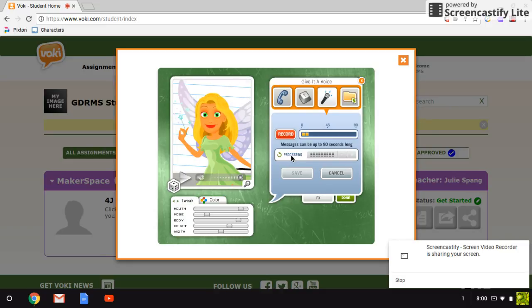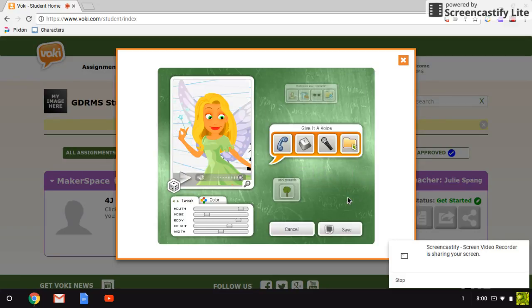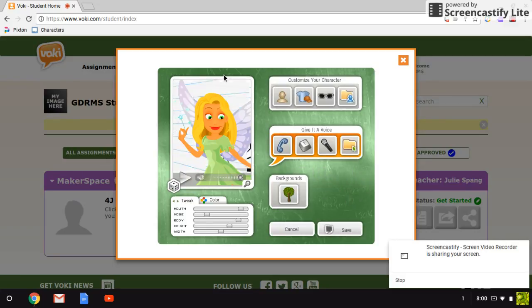So it plays back again, and then you would think you would click on save, but actually, if you do, you're just going to be prompted to rename the recording again. I'm not sure why that happens, but instead we're just going to click on done. And now I like my character, I like my background, I like my voice. I'm just going to click here.